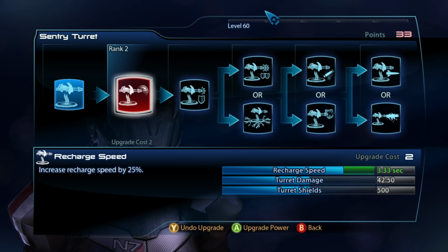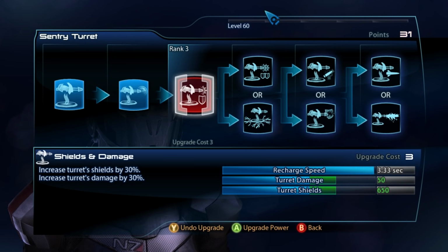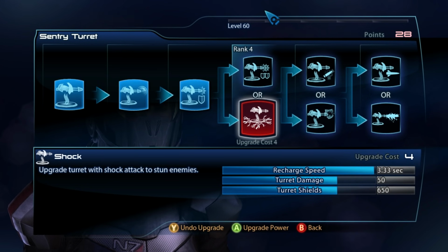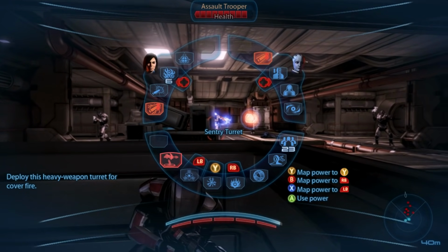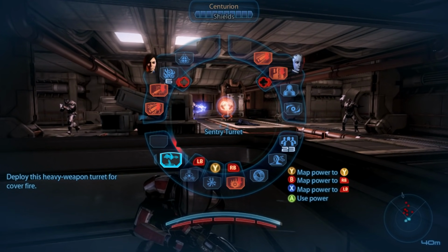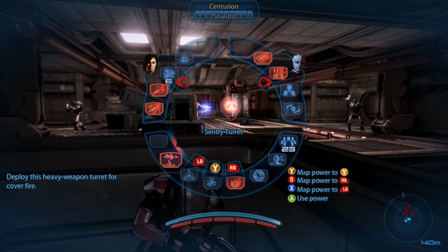One of the newest powers available to the engineer in Mass Effect 3 is the Sentry Turret. This replaces the traditional grenade of other classes. It does have a fundamental difference from the Combat Drone though, in that the Sentry Turret will not move, whereas the Combat Drone seeks out targets.